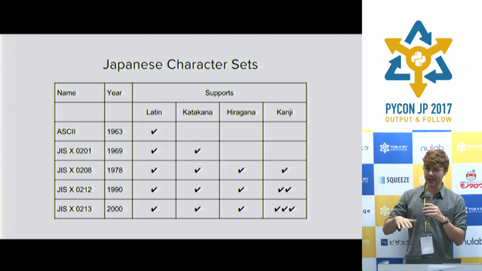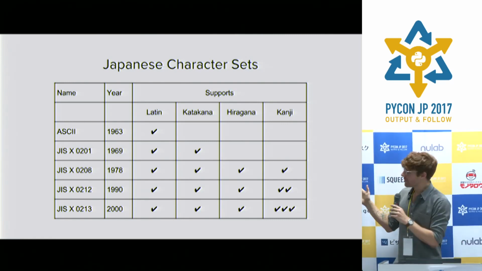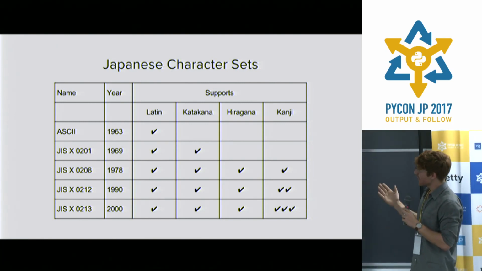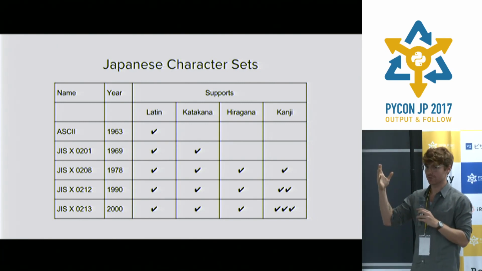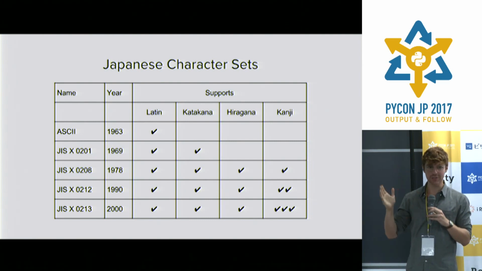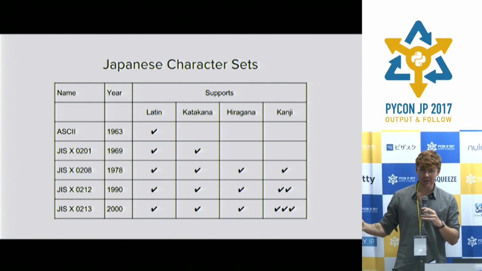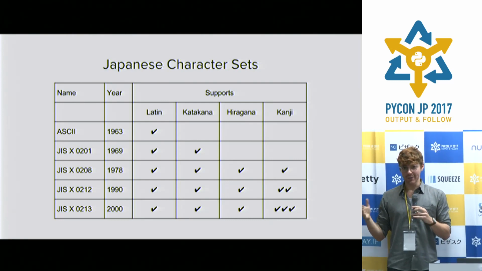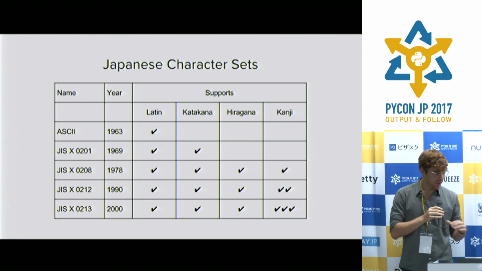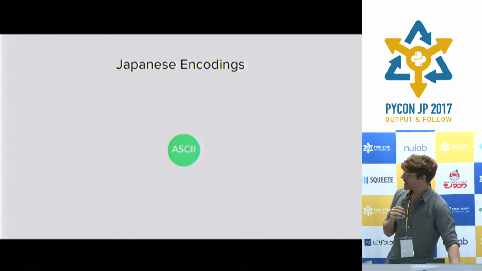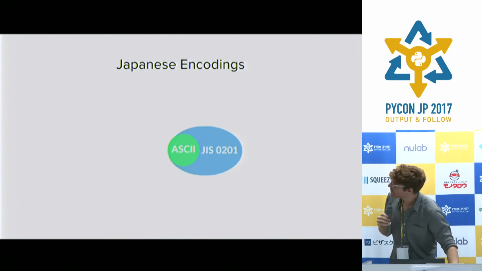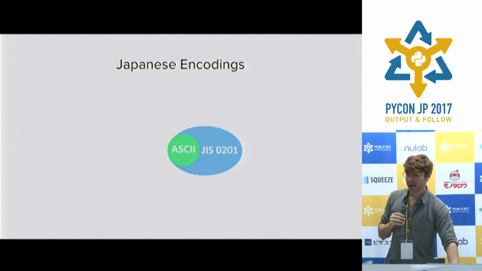And in ASCII and in 0201, this was actually really simple because these were just one byte. It was easy to think about them at the same time. But as we start extending the character set, there starts to be this divide in the way that we're going to be doing the encoding. So if we look at, in the beginning, we had ASCII. And then 0201 follows up. And 0201 is backwards compatible with ASCII for the most part.